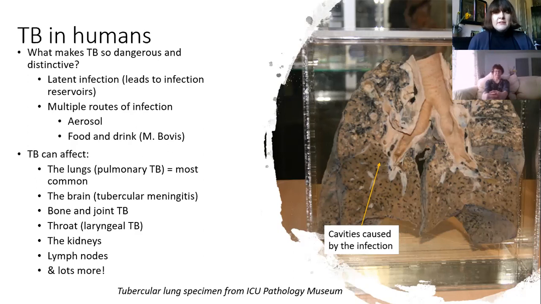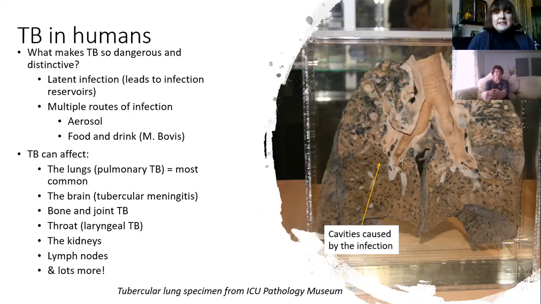So it leads to cases where you've got a huge pool of people who have TB and are susceptible to TB. Another thing that makes tuberculosis distinctive and dangerous is the multiple routes of infection. Primarily you get infected with TB through aerosol transmission, so through coughing or sneezing, for example. But you can also get it through food and drink. This is commonly associated with Mycobacterium bovis, which you can get from drinking unpasteurized infected milk, which, if we're sticking with the family history theme, is how my foster grandfather got TB in 1960s Lincolnshire from drinking raw milk from a farm.